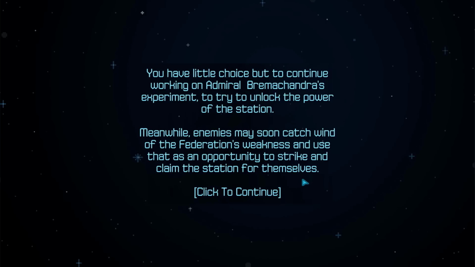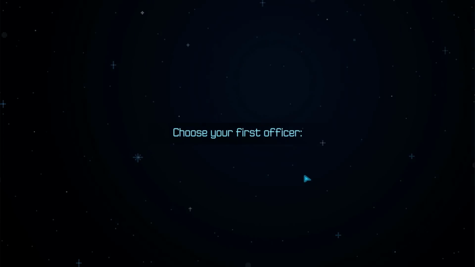You have little choice but to continue working on Admiral Burmakandra's experiment to try to unlock the power of the station. Meanwhile, enemies may soon catch wind of the Federation's weakness and use that as an opportunity to strike and claim the station for themselves.